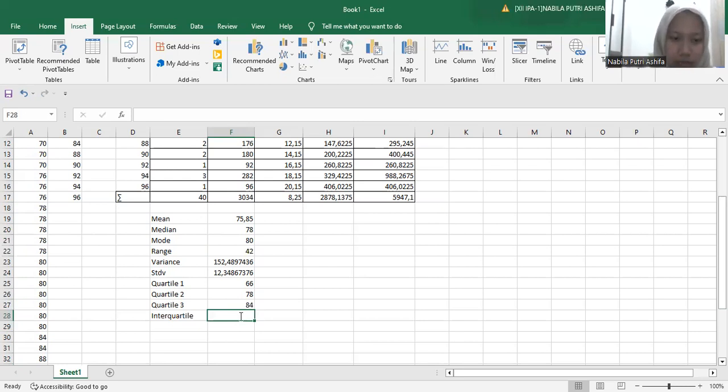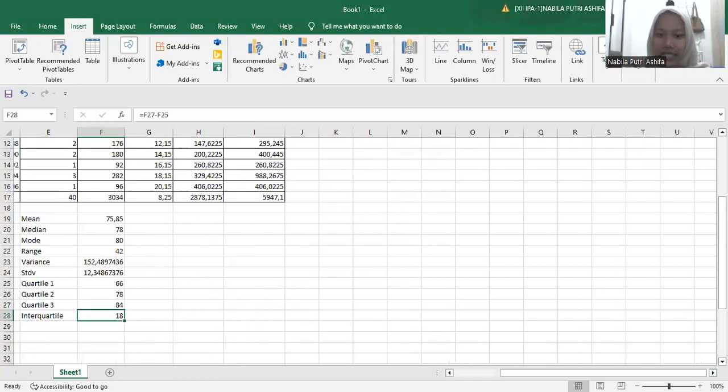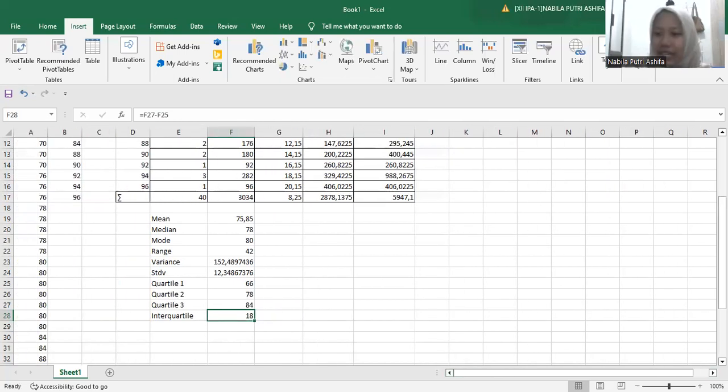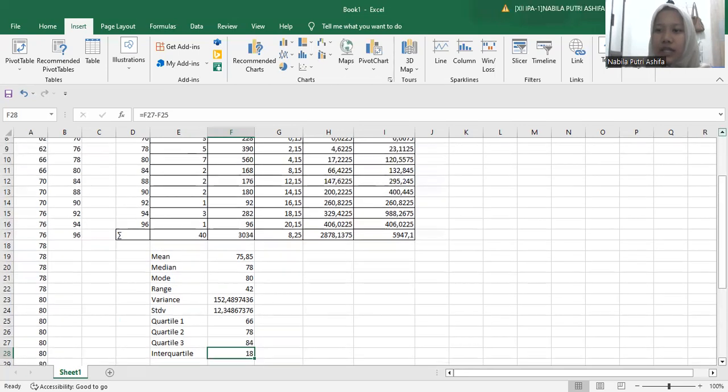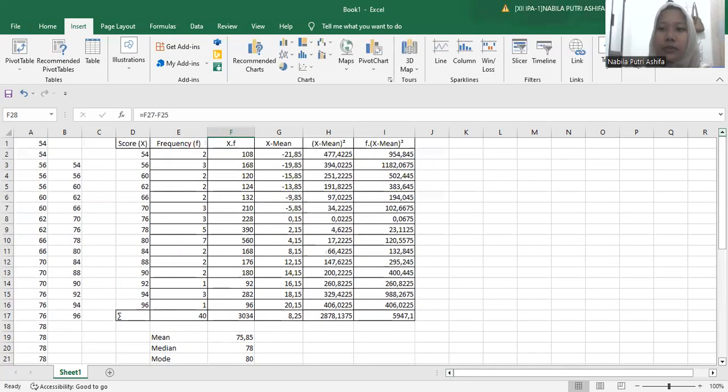So yeah, quartile 3 minus quartile 1. Enter. 18 is the interquartile.